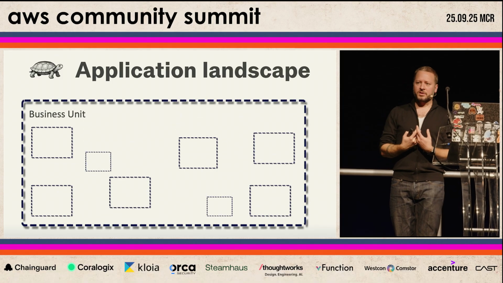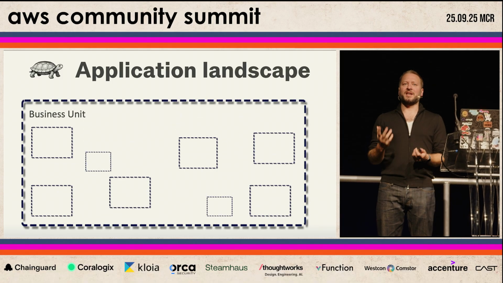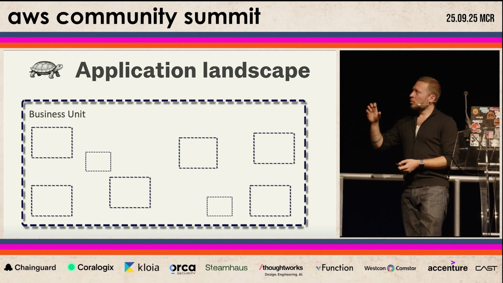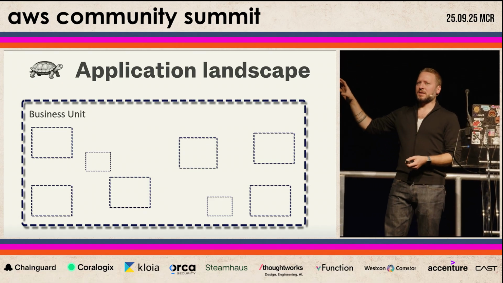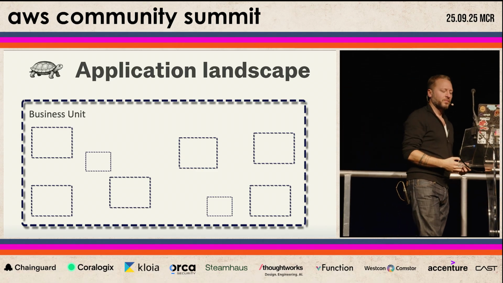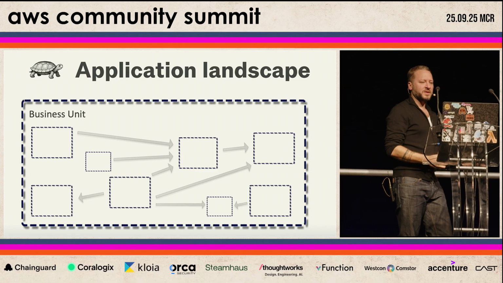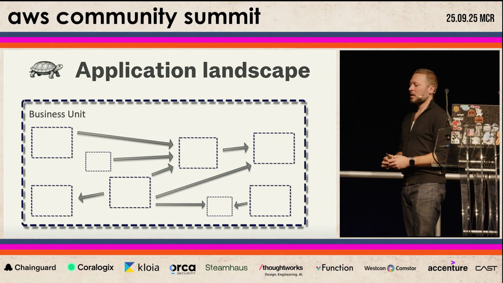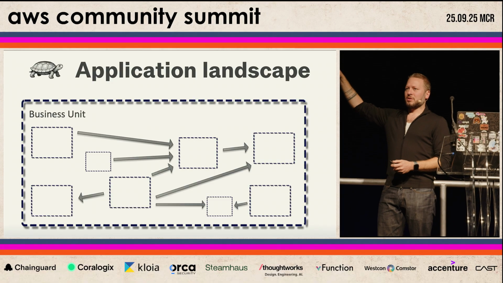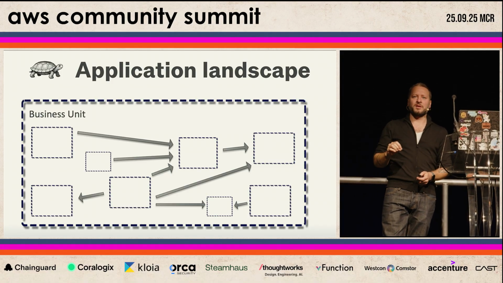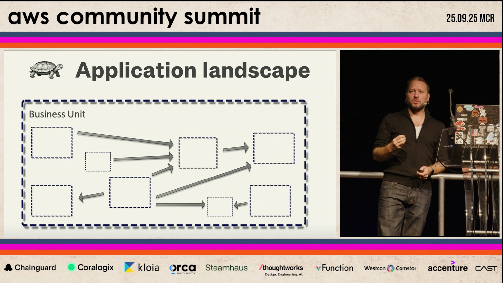And then within each of these business units, we have an IT application landscape. But we made a mistake here. We have all of these applications that have their own specific functionality, and we allowed all of these applications to communicate directly with each other. So now we have this mesh of applications all integrating with each other, and that is leading to tight coupling.